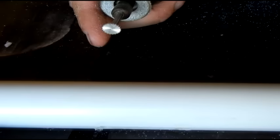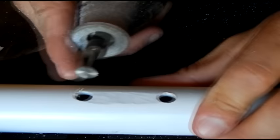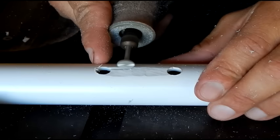And you definitely need to make sure that you wear your goggles. Please be sure to wear your goggles. Any of these things can fly back in your eyes, and you only get one pair of eyes.